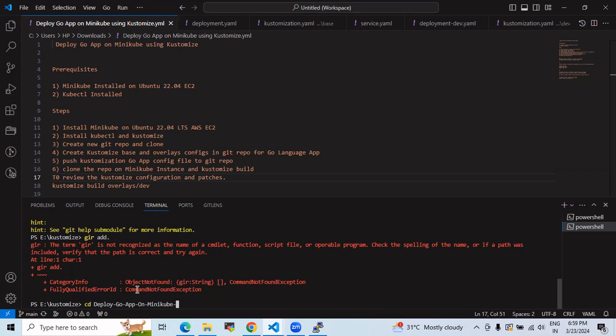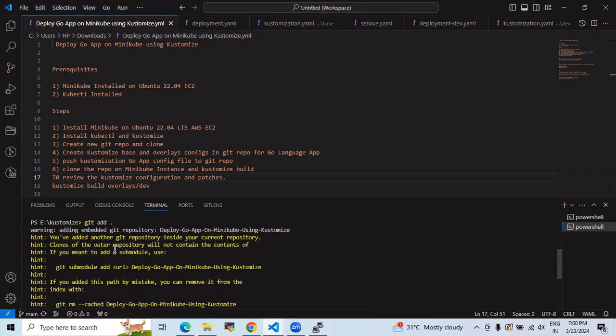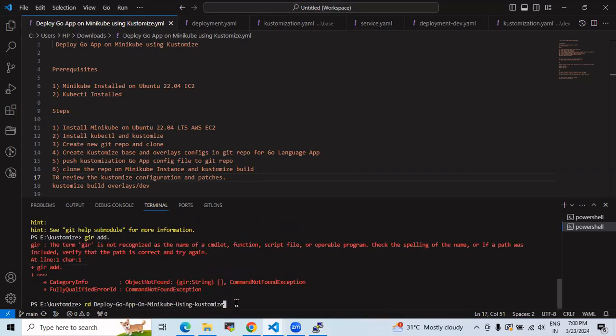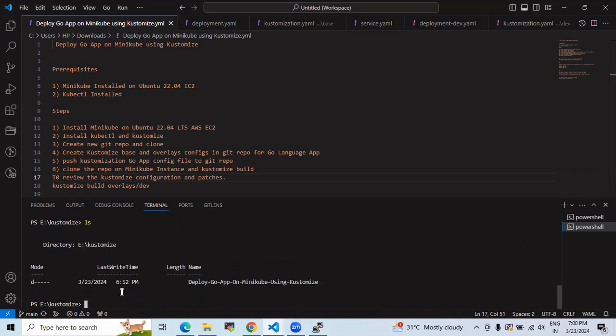Let's type it. So we have added the git add. Now we will come out of this, and here we will enter the folder we have created in the repo.